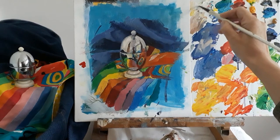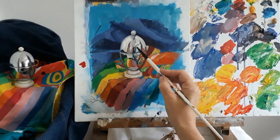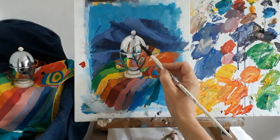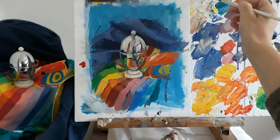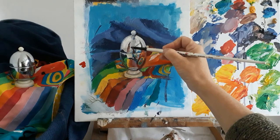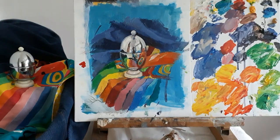I don't usually use white in a very pure way, but for this I think we need the bright white of the great outdoors coming into my studio. So where the light is coming from the window, I'm just going to make it very bright. There's a little color, a little bit there, and going down there.